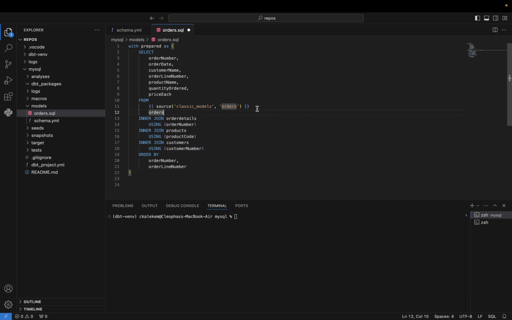Once we do that, let's do the same thing now. I'm just going to delete this, and I'm going to do the same thing here for order details. Just copy this and put it right here like so, and we will get this one, put it right here like that. Just going to delete this space here. We will continue to do the same thing for the rest of these other tables.